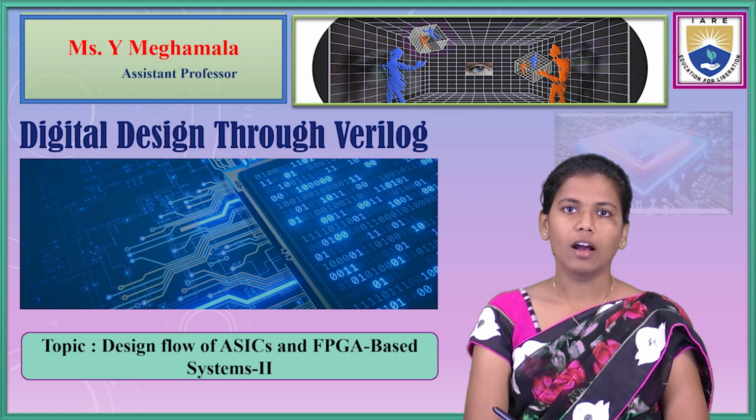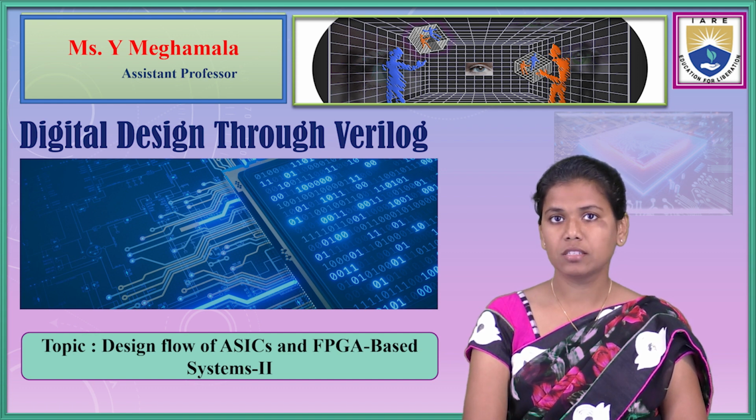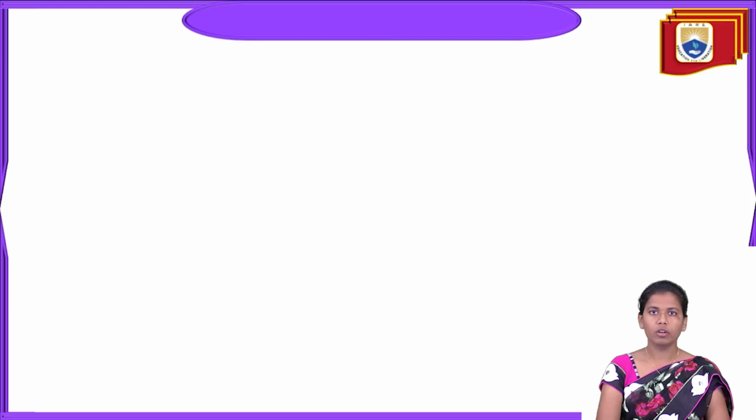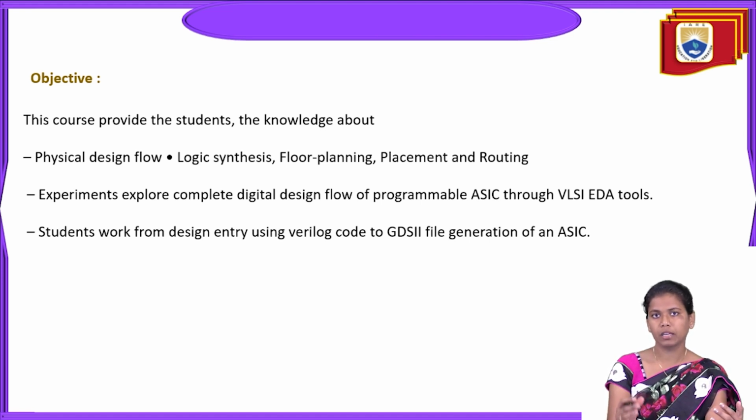And today, my topic is about design flow of ASICs and FPGA based system part 2. So already we have discussed part 1. In part 1, we discussed what ASICs are and what an FPGA is. In this part 2, we will discuss more about what is involved in this particular topic.